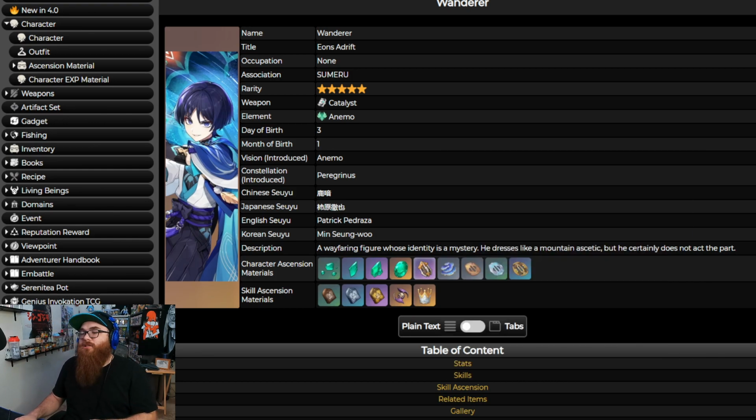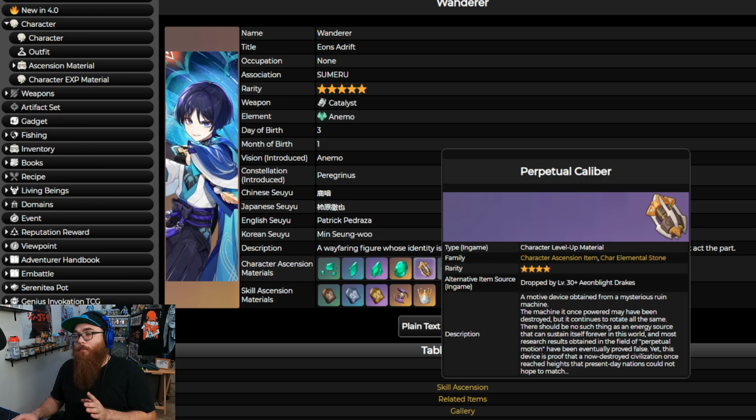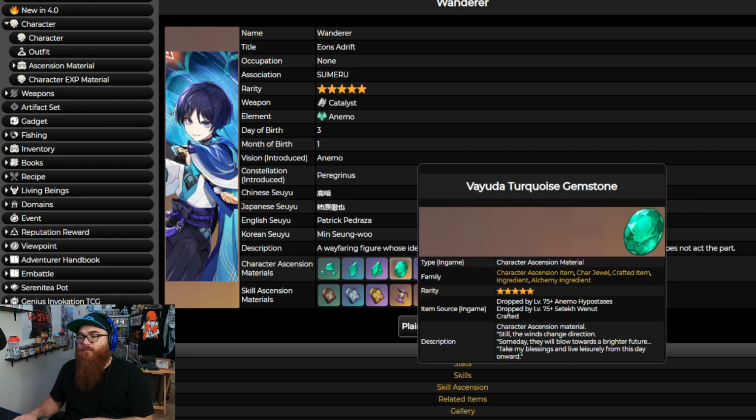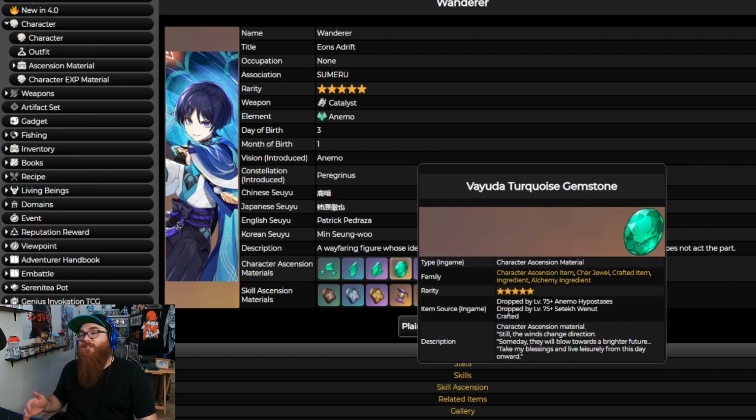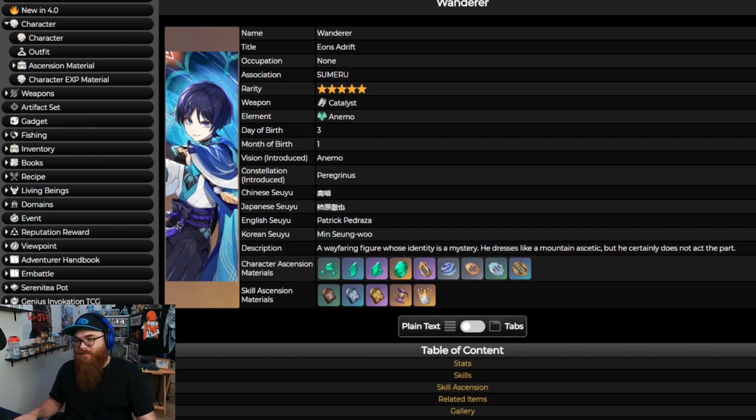So, now let's go ahead and talk about the actual boss material, the Perpetual Caliber, which you get from the Aeon Blight Drake. Now, I don't remember if you could actually get the gemstones and stuff from the Aeon Blight Drake, but if you can, that's a great way to farm them. But you're gonna need 46 in total of these materials, which means if you go at a rate of getting 2 per 1, you're gonna have to fight him 23 times. If you go at a rate of 3, I believe the last time I checked the calculations, it was 16 times of getting all of that. So in between 16 to 23 times, you're gonna need to fight that boss.